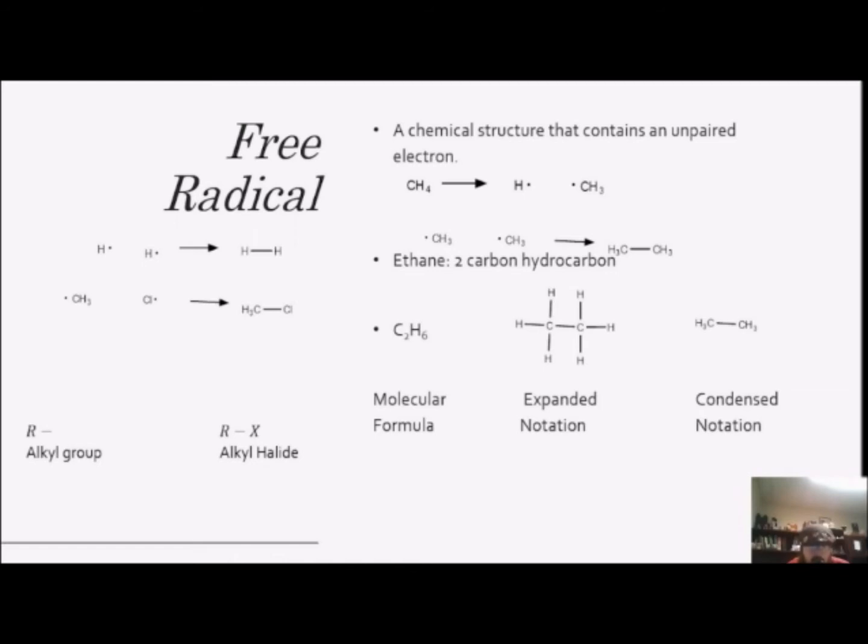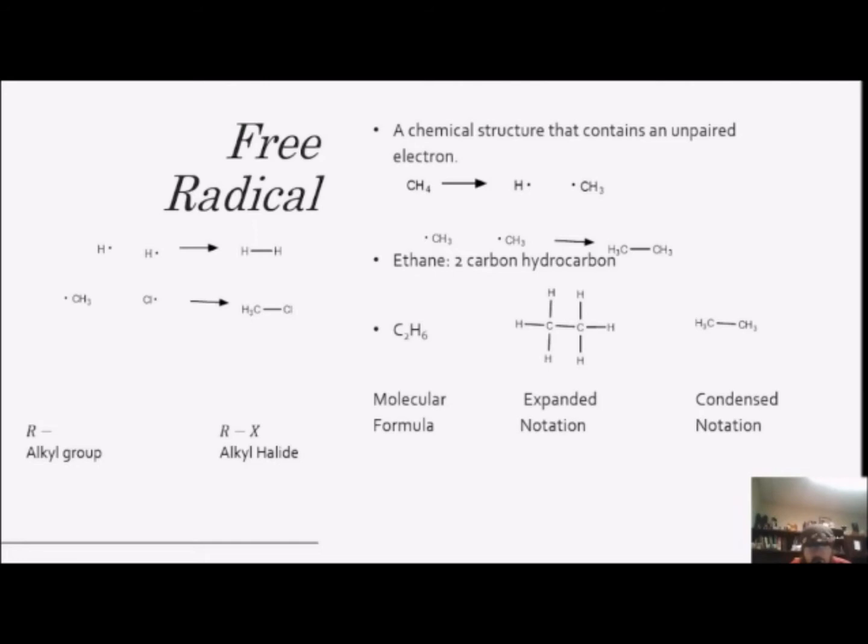So if you put 2 hydrogen radicals together, they're going to snap together and form the diatomic hydrogen. If you have a chlorine radical, chlorine radicals are going to want to react. If you have 2 chlorine radicals, that's why you have chlorine as a diatomic. You put a methyl radical and a chlorine radical, boom, it's going to form that bond. Well, if I put 2 methyl radicals nearby, they would snap together and form a carbon-carbon bond. And that would make the second simplest hydrocarbon, which is ethane. It's a simple 2-carbon hydrocarbon.